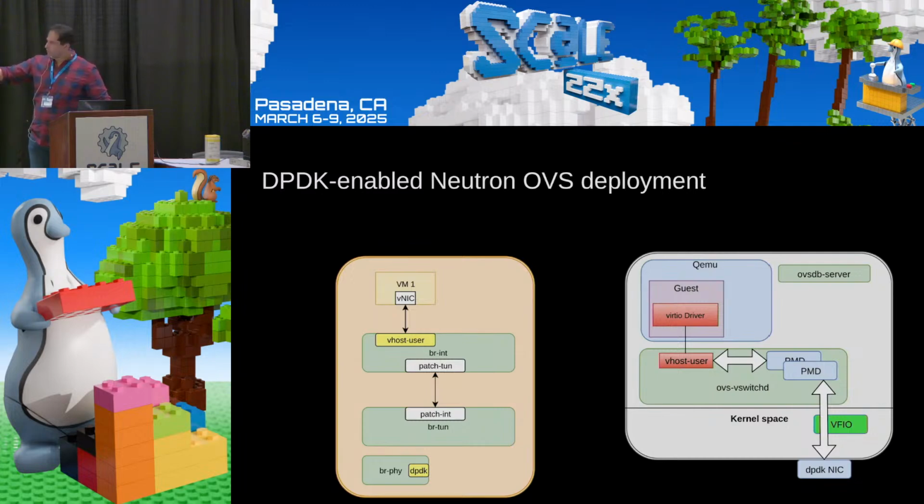We see that the QEMU process will be generating a packet. It will go directly to vhost-user, which is a module or process running within OVS vSwitchd. And from there is a process in user space that directly accesses the NIC. So there is no overhead at all from the network stack. So any application that's running, whether it's QEMU or anything else, can send packets directly from the user space to the NIC.